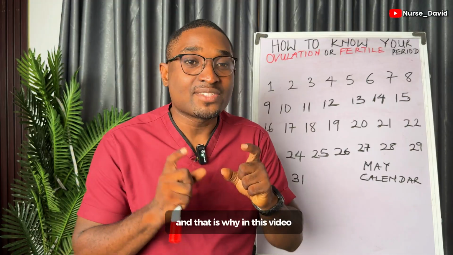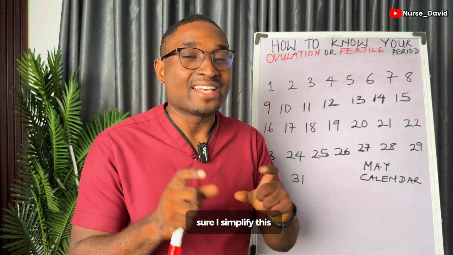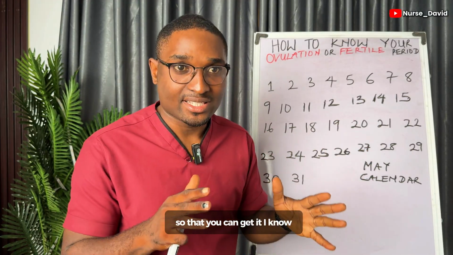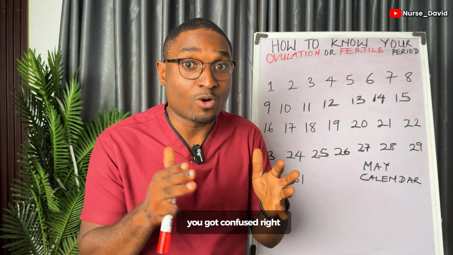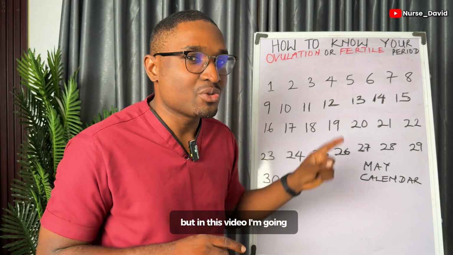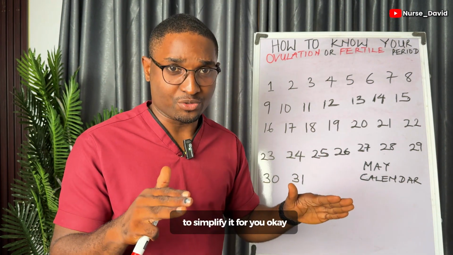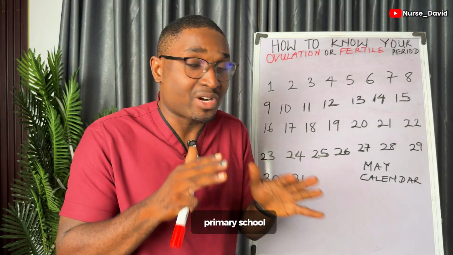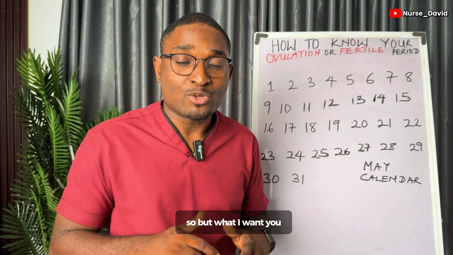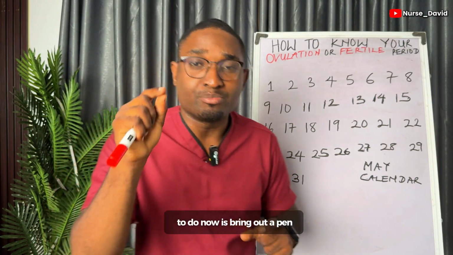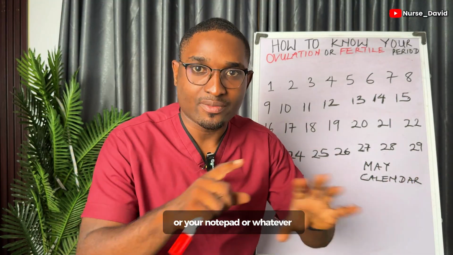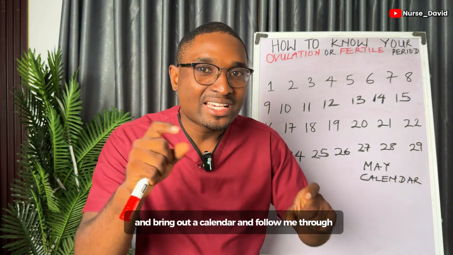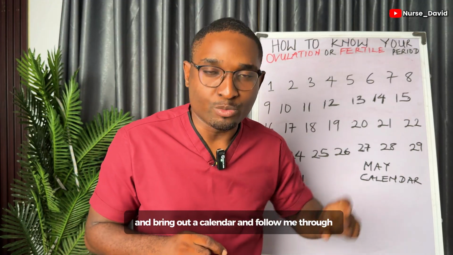That is why in this video, I'm going to make sure I simplify this so that you can get it. I know you've been watching a lot of videos on how to calculate your ovulation period, and at the end of the day, you got confused, right? But in this video, I'm going to simplify it for you, okay? Even if you didn't finish primary school, you will still get it. But what I want you to do now is bring out a pen, a jotter, or your notepad or whatever you write on, okay? And bring out a calendar and follow me through.